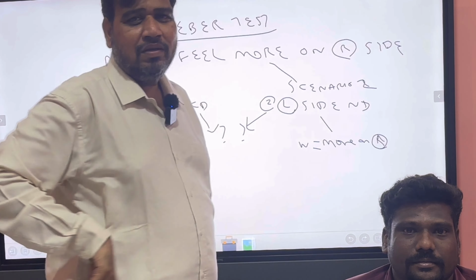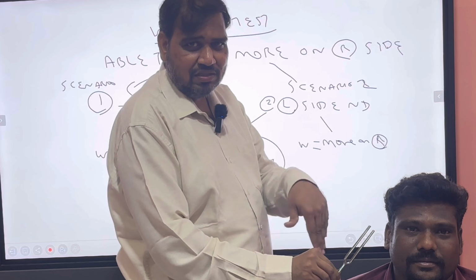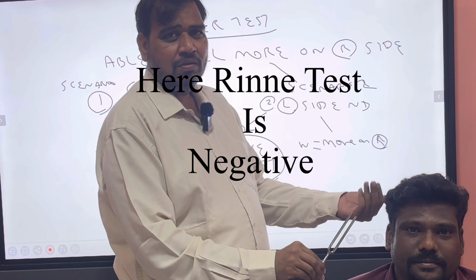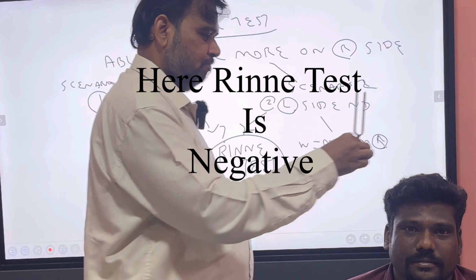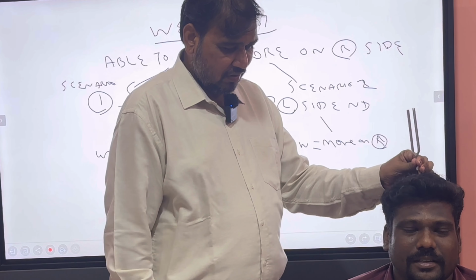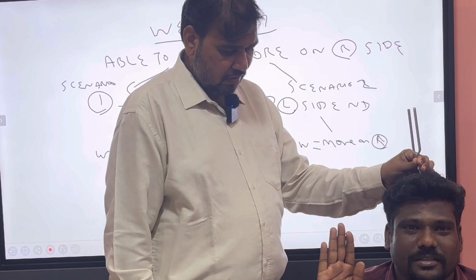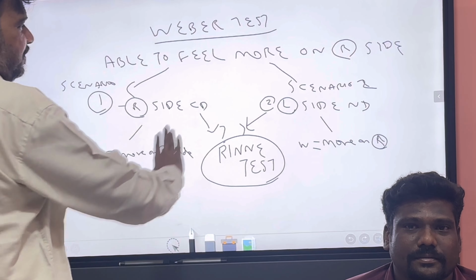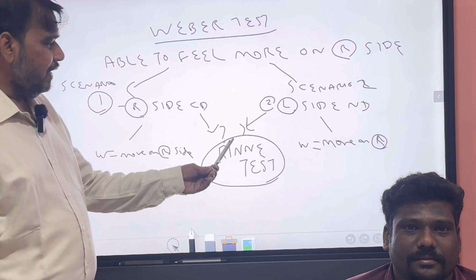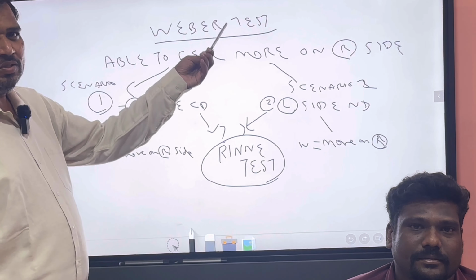Can you hear? So he is not able to hear, which is abnormal. So here air conduction is less, bone conduction is more. Now for the same subject, is it equal? Sir, the right side is felt more. Okay, and in Weber's test he is able to feel more on that side. The answer is right side conductive deafness and not left side nerve deafness. So when I combine Rinne's test and Weber's test, you can find out whether it is case scenario 1 or case scenario 2. So it is always better to do Rinne's test and Weber's test together. Very, very important. The same thing I can do on the other side also.